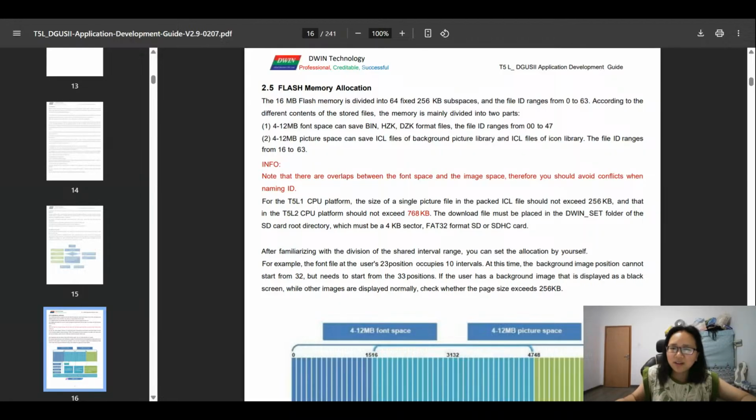It's divided into 64 fixed 256 KB subspaces, and the file ID range is 0 to 63. The file ID means the font, the music, the 13, 14, 22, the pictures or others.